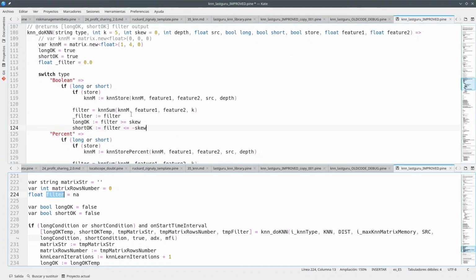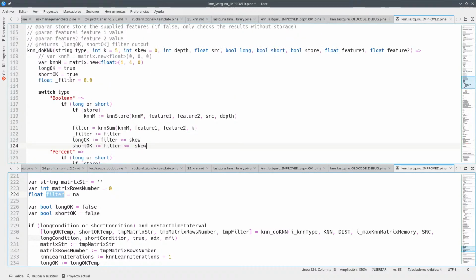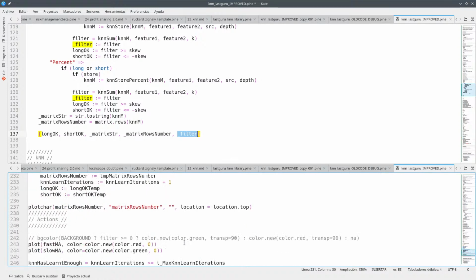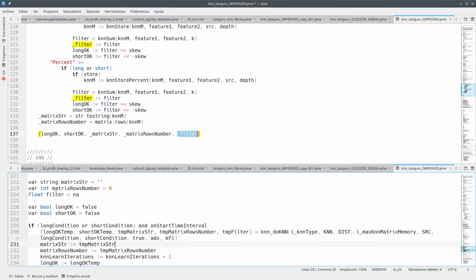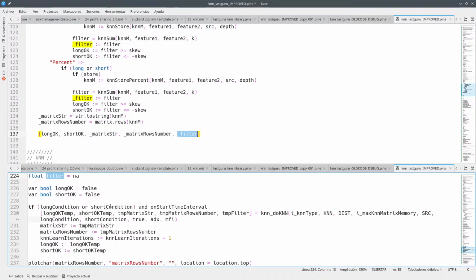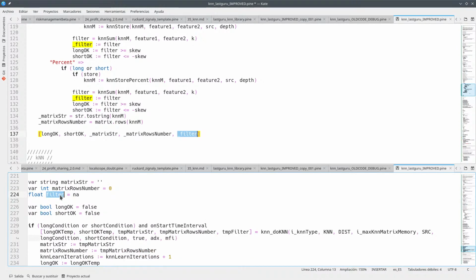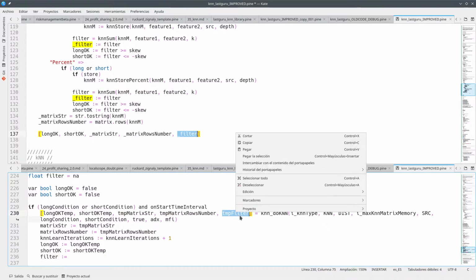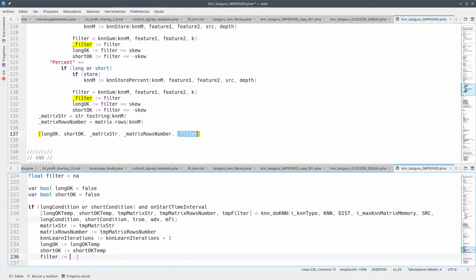Basically, I get a new variable here so that I can return it, and then in the global scope I am going to be able to capture it thanks to this global variable filter. So the idea is that filter is going to capture this value, which is returned from the wrapper.